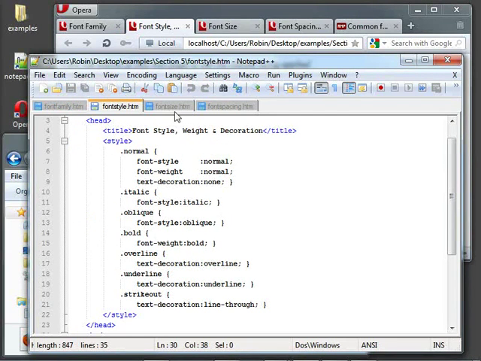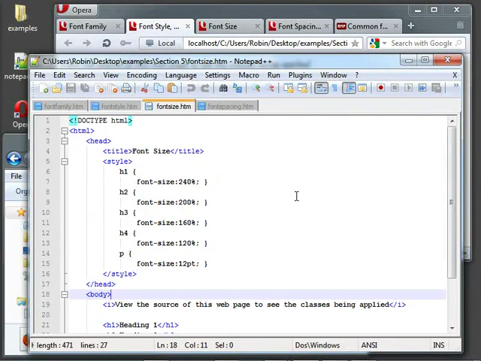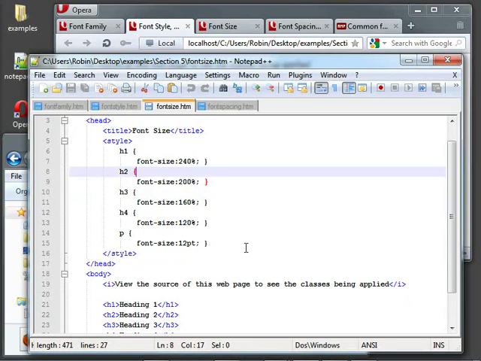So now let's look at how you can change the sizing of a font. There are a number of ways you can do this. For example, in the previous section I discussed the different types of measurements such as points and pixels and so on. And here you can see that I'm using percentages for H1, H2, H3, H4, the four main levels of heading, and for the paragraph style I've simply chosen 12 point as the size here.